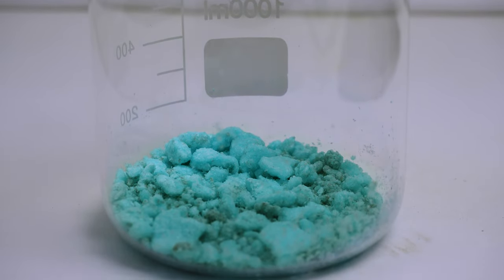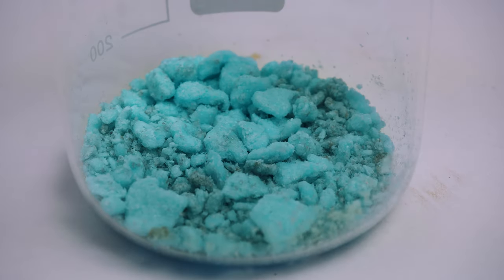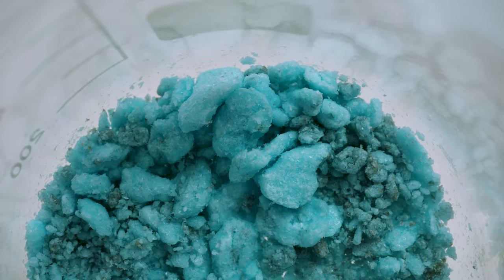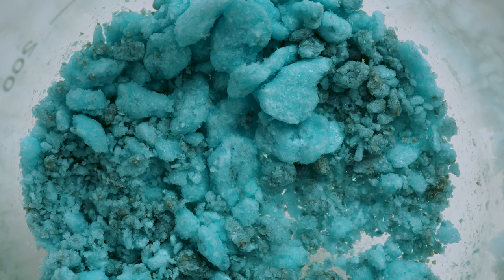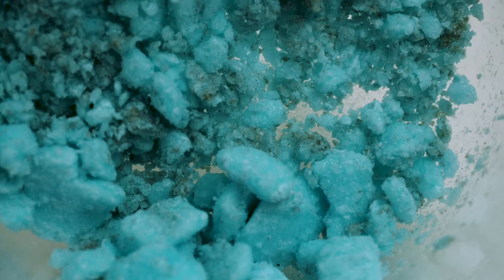To get those blue translucent crystals, we'll need to convert the compound to copper sulfate pentahydrate. When abundant water is available during crystallization, typically 5 water molecules become incorporated into the lattice structure, 4 forming coordinate bonds with copper and 1 hydrogen bonded to the sulfate. I'll eventually convert this to the pentahydrate, but that'll be the last portion of this video.